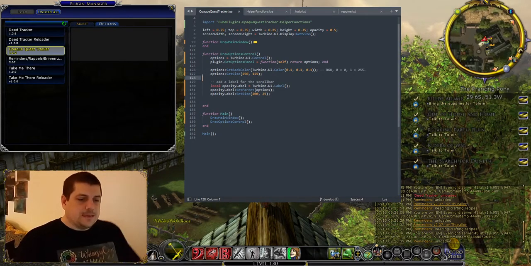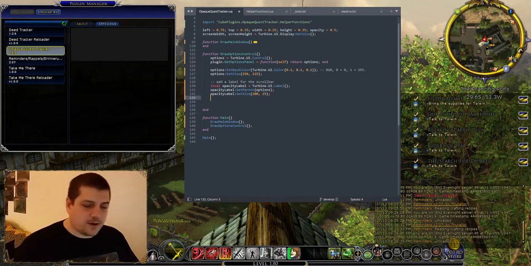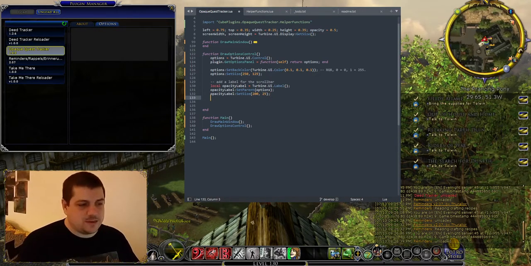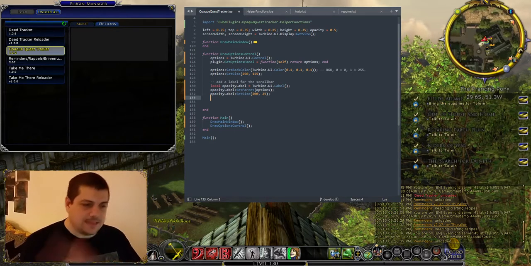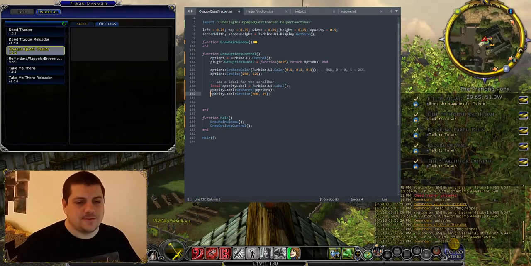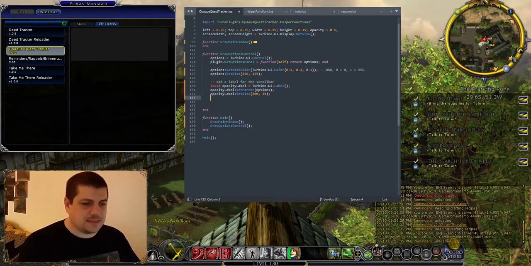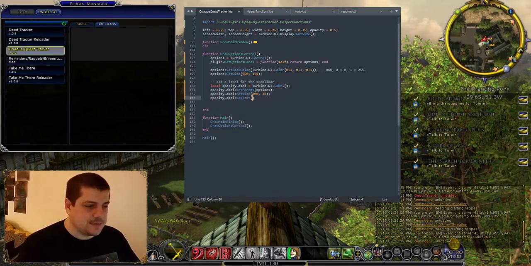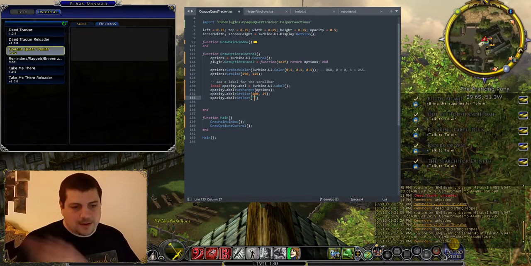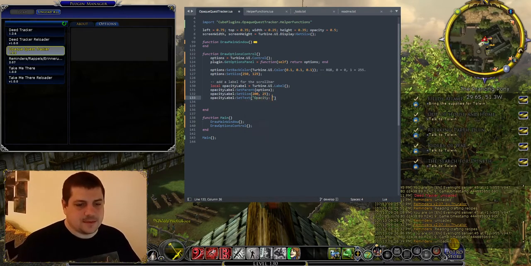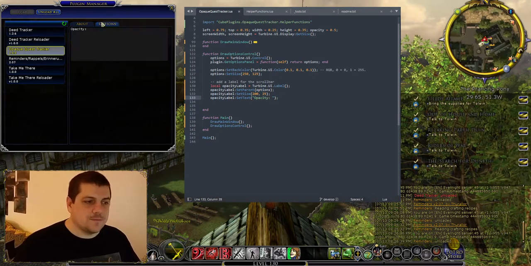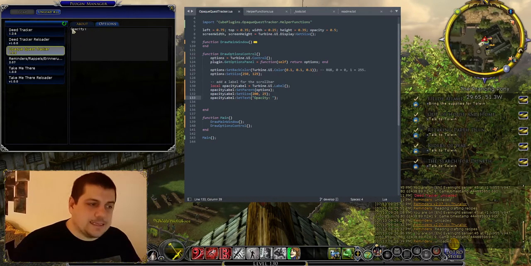Okay, so we have a basic size for our opacity label. Do we need anything else? We should move it around so it's not in the upper left. Oh, should we? Let's just set a text and see where it is. Opacity label, set text. And then what do we want in here? Let's start out with just like the word opacity and see how that goes. So unload, reload, it's there.